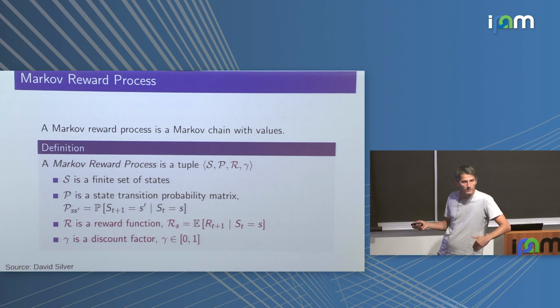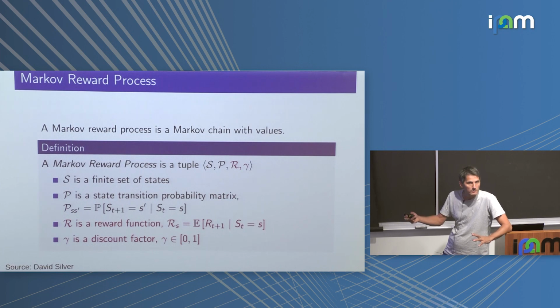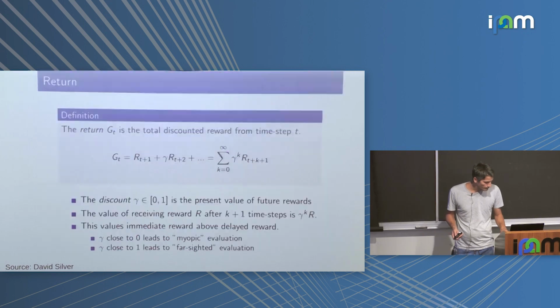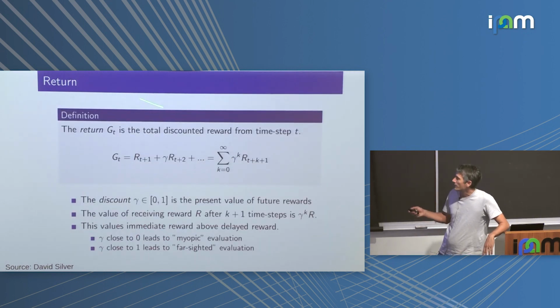So it's a Markov process where you add a reward function. This reward function is kind of an average. Given a state, it will give you a reward, a number. And then a discount factor is used mainly for convergence properties. You like to have a finite horizon where you sum these rewards, or you put gamma to some power, and this has nice convergence properties. So you guarantee that you find a solution.